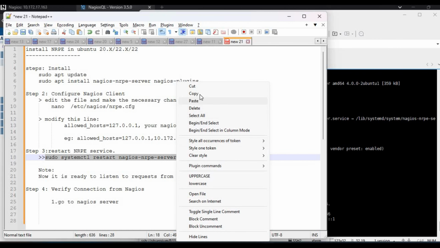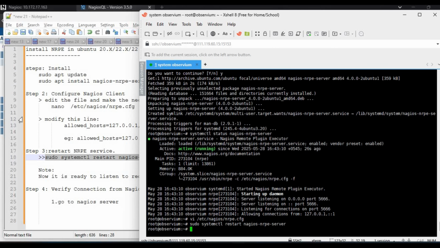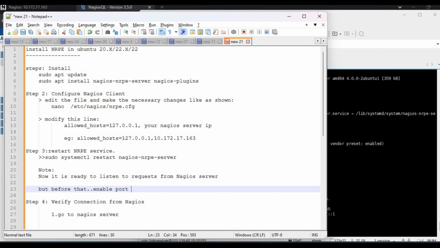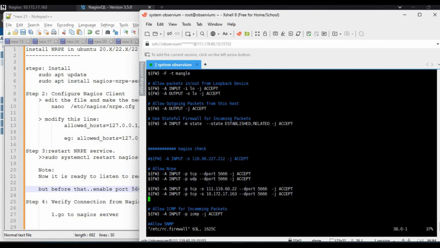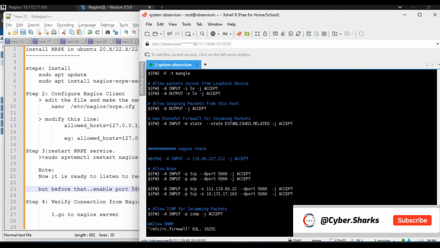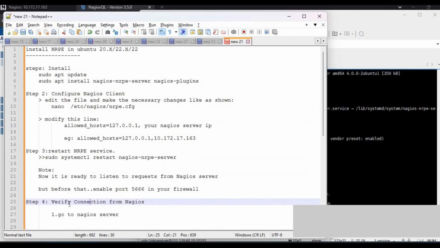It should come back up clean, no errors. One more thing before you leave the client. If you have got a firewall running locally, make sure port 5666 is open. That's NRPE's default port, and Nagios cannot talk to the client without it. That's it for the client-side configuration. Now let's head over to NagiosQL and add our host.